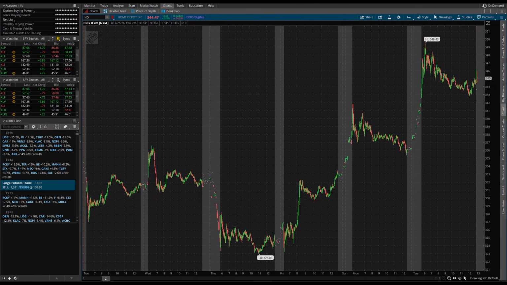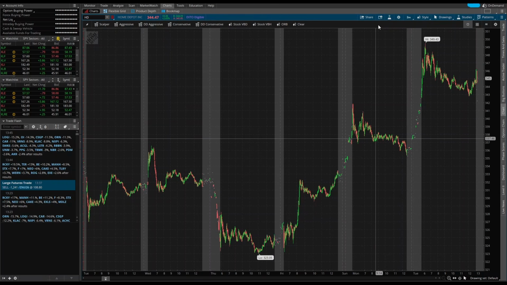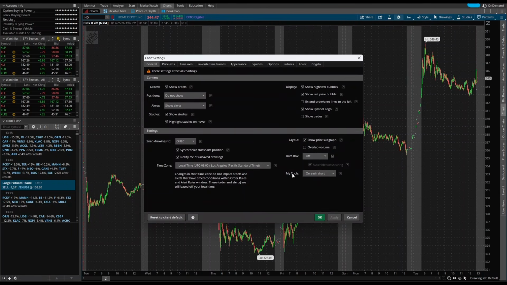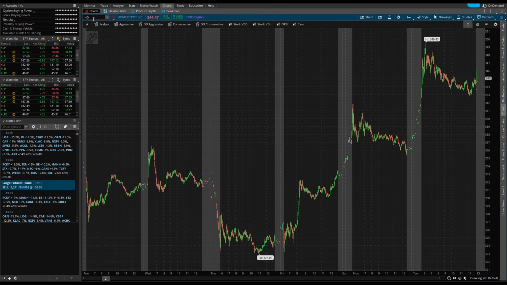So that crosses off our platform settings box. Now we can come in and start configuring our charts. And the first place to get started here is the actual tools menu bar that we've been talking about. Now we turn this on again with the My Tools here set to on each chart. Now to see this tools menu, hover below the symbols and you'll see it appear.